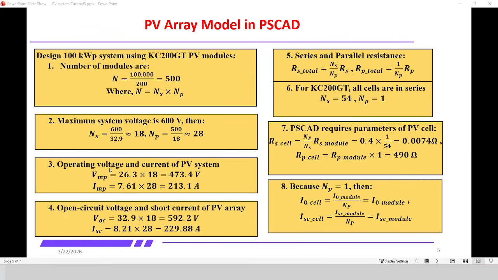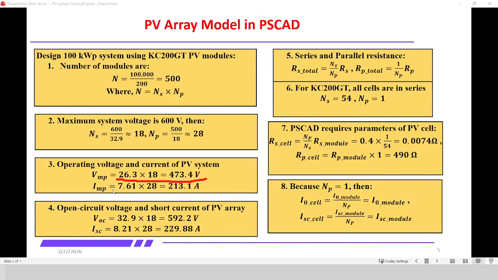Now the operating voltage: for the series the voltage will increase, but for the parallel the current will increase. So for the series we multiply the maximum voltage of the module by 18, then it will be 473.